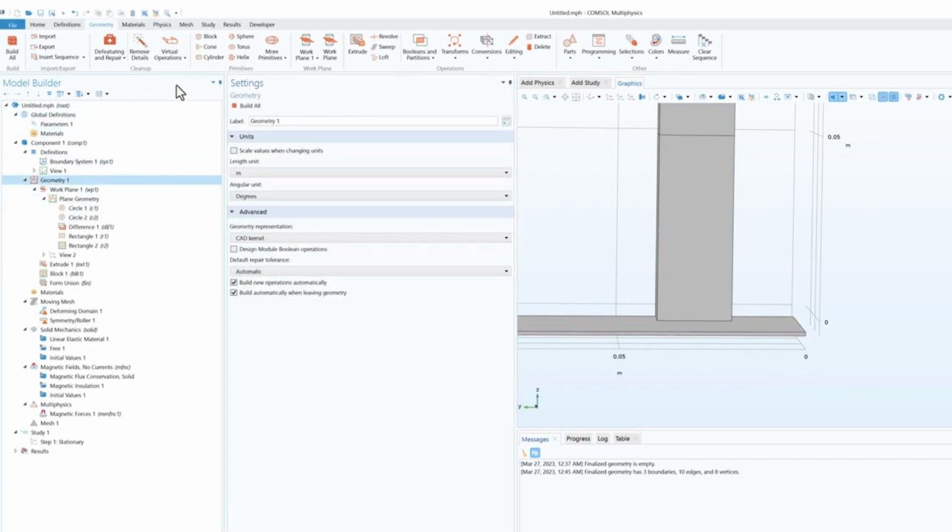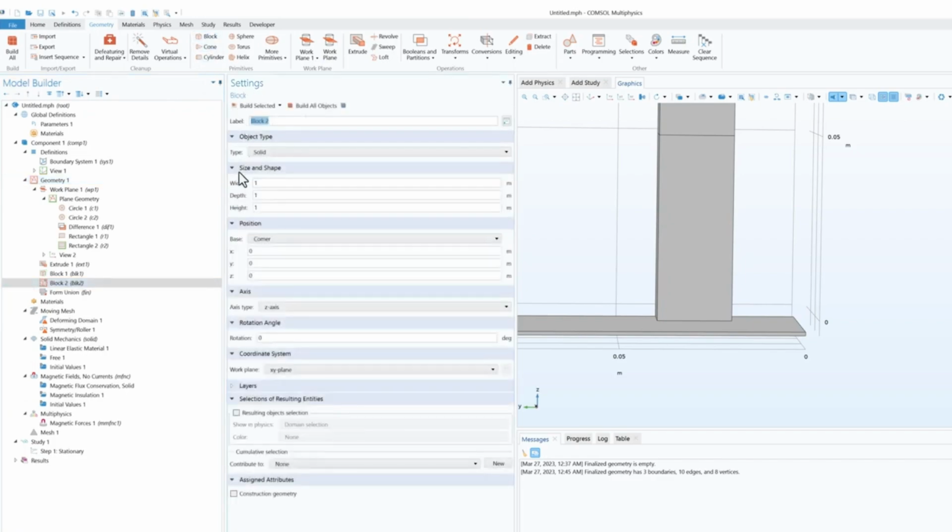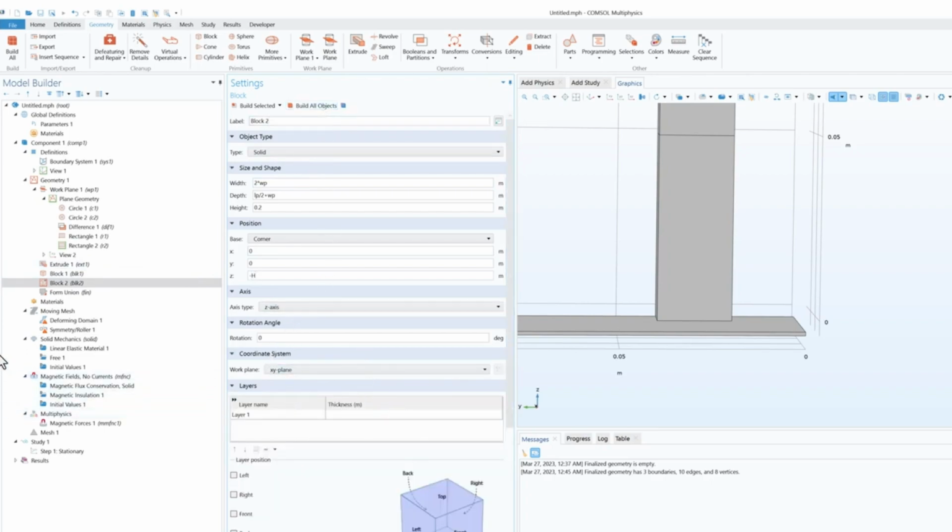Now in the geometry we'll again add a block. Now in the block we'll change the width to 2 times WP, depth to be LP by 2 plus WP, and height 0.2, and the Z to be minus H. We'll click on the build all, but before that we will add some layers here.